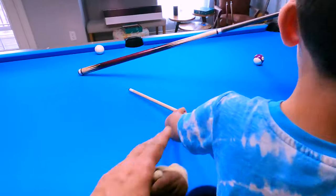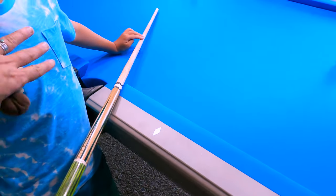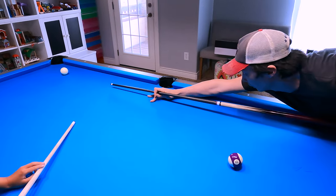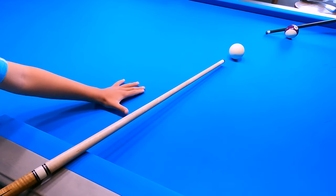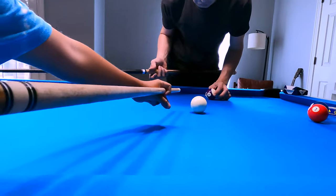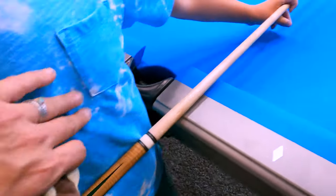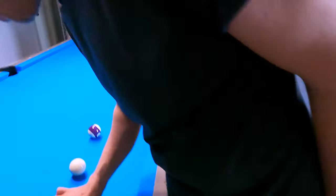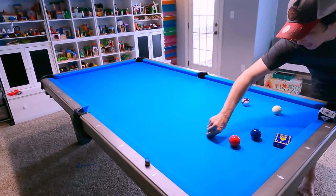Hit it! Yeah! You did your first one! You see how it feels a little weird? This is practice. I'm so proud of you. Look — you see how I'm doing a tripod? Nothing moves. Since your hands are a little bit smaller, you might have to do a little bit of adjustment. Try it again — your middle finger and your thumb together to make a ring, take your time, put your tripod up around here. Yes! Baby! Good job! I'm so happy for you and so proud of you. I cannot wait for my glitter cue — you're still making it, right? We're going to let y'all go and Dad's going to teach Bubz how to play. We'll see y'all next time. Bye, guys!